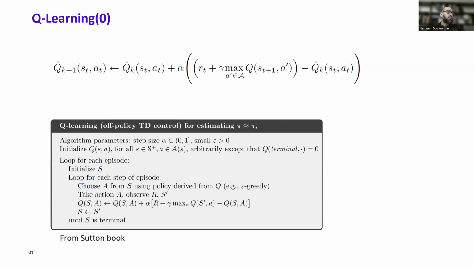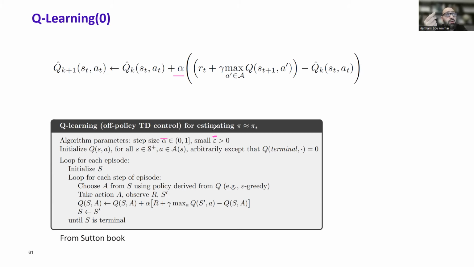So the way this algorithm works is like this. First of all, it has a set of hyperparameters. The first hyperparameter is the learning rate alpha, which we're going to use later on here in order to do an update for the Q estimate. And also we're going to have an epsilon, which is going to be required for our exploration-exploitation trade-off. And if you remember from the previous lecture, we discussed the policy like epsilon-greedy.